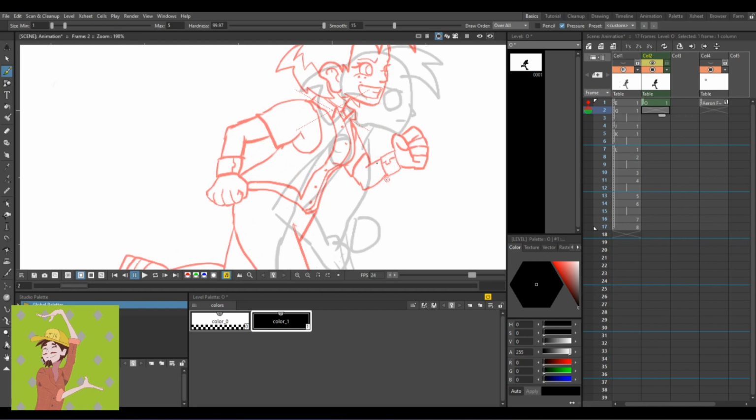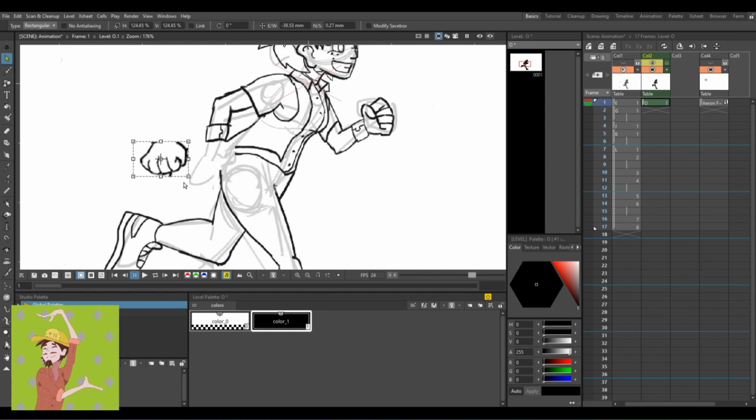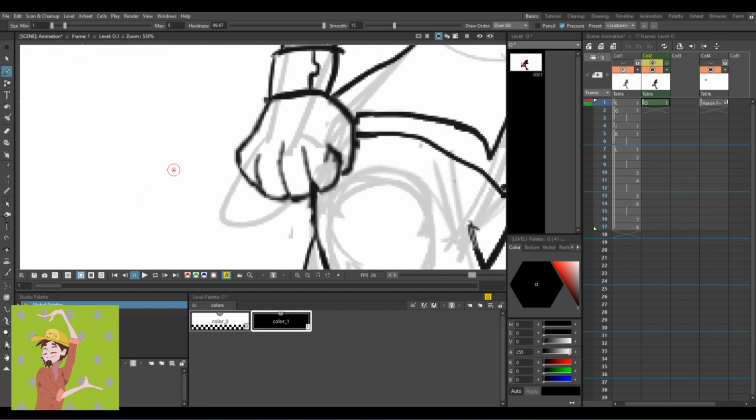So, okay, I've noticed an issue here. Her hand here is bigger than her hand here, and that is no good. So I'm just going to take this up and make it a little bit bigger. Just a little bit. Boom. There we go. Now that might be a bit too big, so I'm just going to boop and boop. Okay. Now I do need to fix that a little bit because it got a little blurry, but that should not be too hard to do.